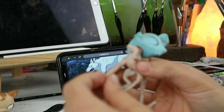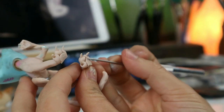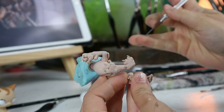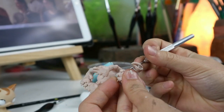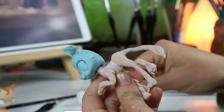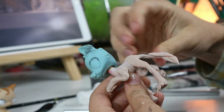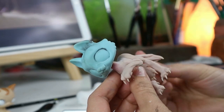Anyway, what am I talking about? First thing I'm doing is these super cool claws on this wolf, because they're super ferocious wolves, and I feel like their claws are always really big in the drawings, so I really wanted to practice doing claws. Claws are fun to sculpt. And then of course a little bit of tail sculpting. It's gonna look really bad, that's on purpose, just trust me, I know what I'm doing, kind of. No, I really don't know what I'm doing.